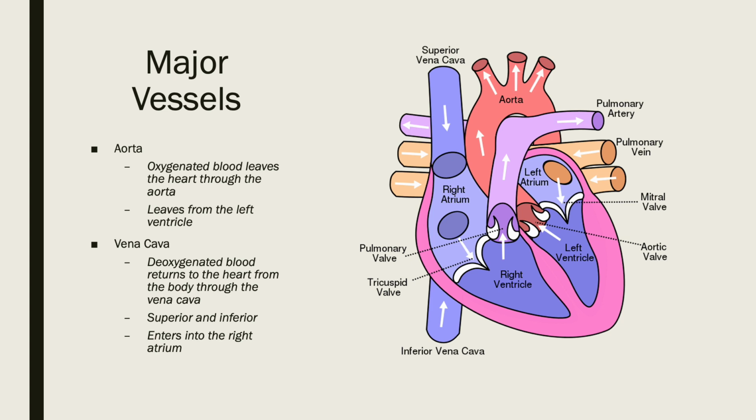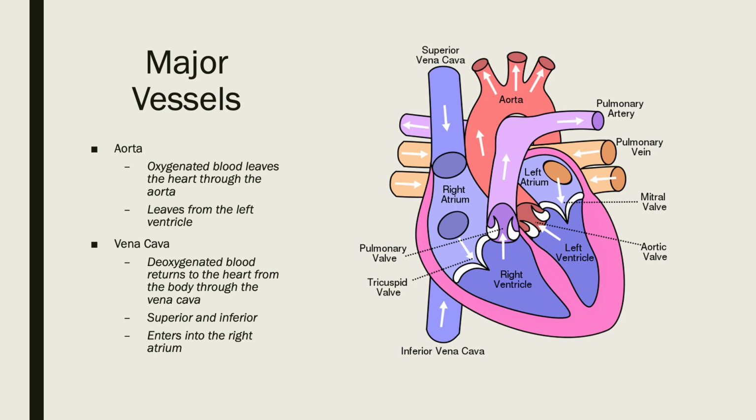Okay, the blood is going to flow all through the body, drop off oxygen to the tissues. After it does its oxygen exchange in the tissues, it's going to return to the heart through veins. Arteries carry blood away from the heart. Veins carry blood back to the heart. Okay, so the blood's going to come back through veins. All of those veins are going to combine into one giant vein called the vena cava. That vena cava is going to return all of that deoxygenated blood back into the heart.